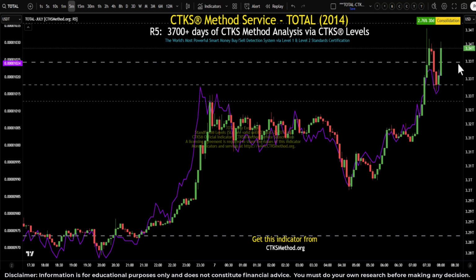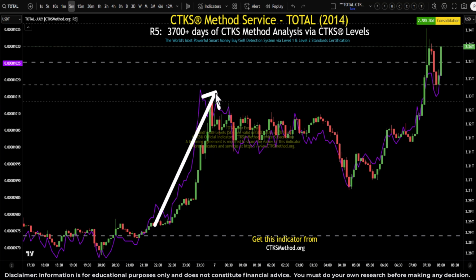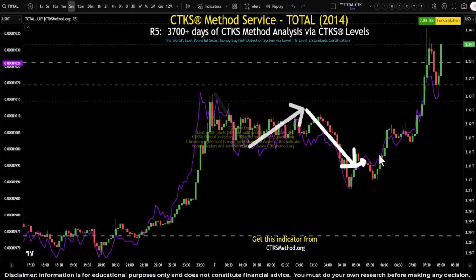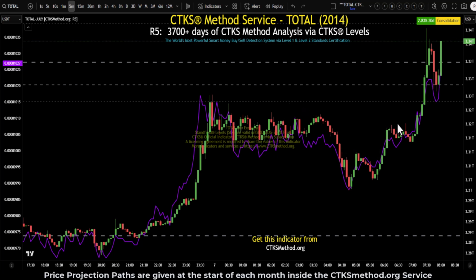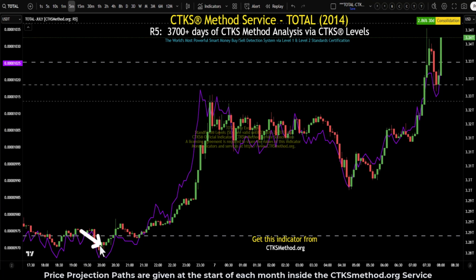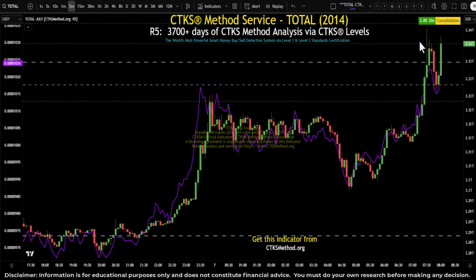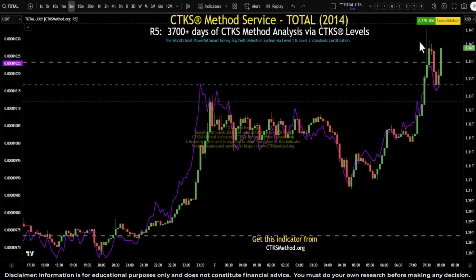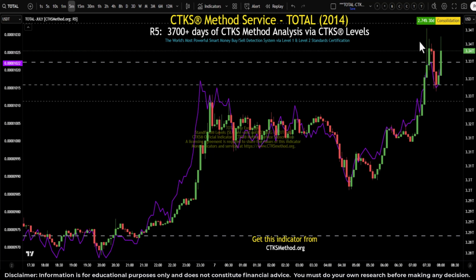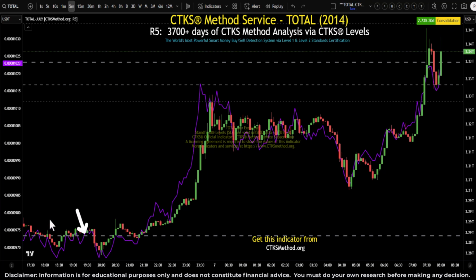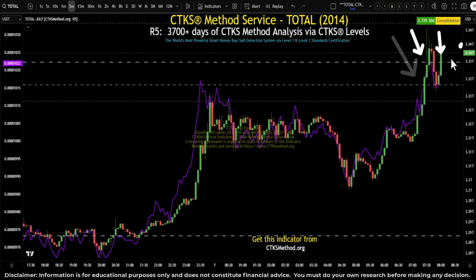Does this mean that I missed out? No, not at all. Because price is always moving in a wave, there's always structure that we can ping between. Retail always wants to buy the bottom and sell the top, but buy the bottom and sell the top where exactly? This bottom and that top, or that bottom and this top? It realistically doesn't make any difference. Your goal is to simply trade well. Now, how do you trade well? First of all, you need to know where to buy and sell. We buy around those structural support levels and we sell around structural resistance levels.